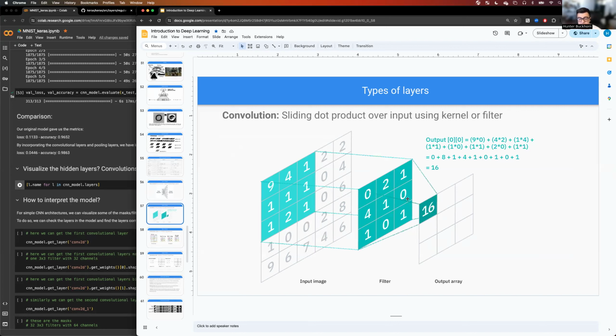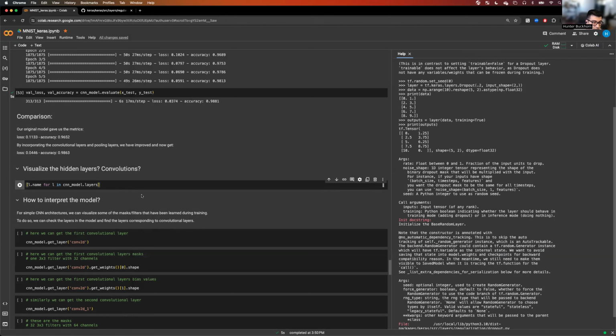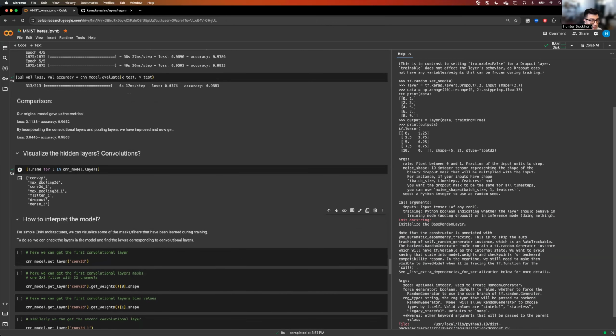And then when you train the algorithm, it learns what type of filter or mask is extracting features most effectively for optimizing the objective. So we can loop through all the layers in the model, and we can see we have our conv2D, our max pooling, our second conv2D, second max pooling. Then we have that flatten, the dropout, and then the final softmax layer.